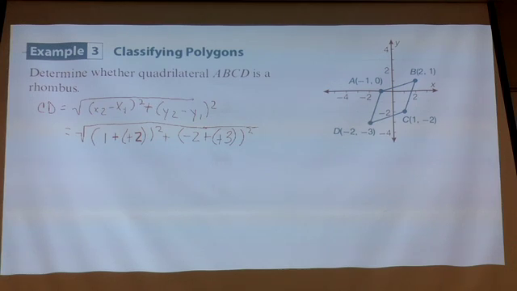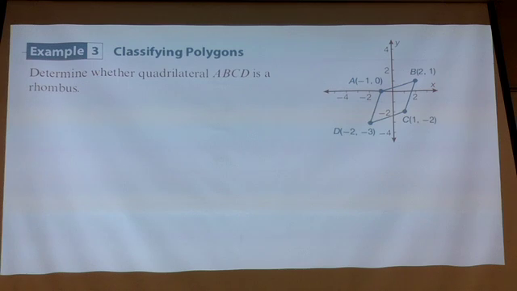And I've got 1 plus 2 is equal to 3. 3 squared is equal to 9. Okay, so I'm going to put this 9 down here and add them together. Now I've got negative 2 plus 3 is equal to a positive 1, and positive 1 squared is going to give me a 1. 9 plus 1 is equal to 10, so the square root of 10. So we are in good shape from C to D, and we have one more to prove. Okay, so far all of them are the square root of 10. Now we have to go from A to D. All right, so we've got A to D.